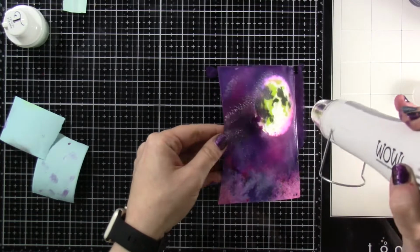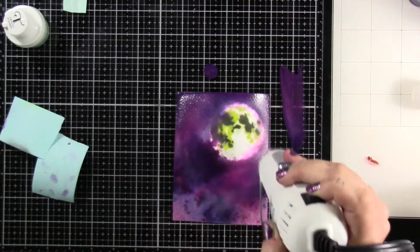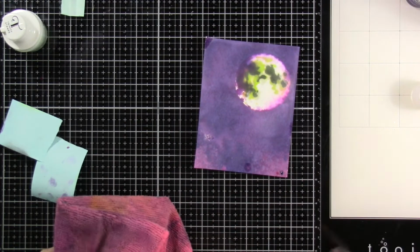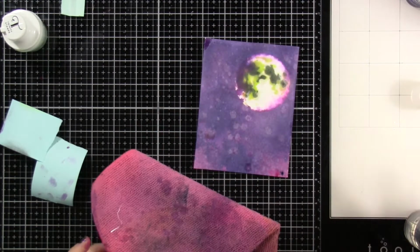I end up really, really liking it. Now, as you can see, I obviously soaked it with color and water, but the end result is something that I'm really happy with. I really like how that moon just kind of, the edges of it look, I don't know, kind of distressed, I guess.